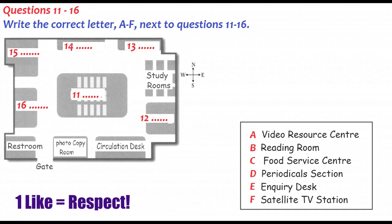Well, moving on along to the west, you will find the Video Resource Center on your right hand. We have educational videos and documentaries, as well as major motion pictures. We ask that you pay attention to the tag on the video that you pick up, as many of our documentaries are for on-site viewing only and may not be taken out of the library. To the west of the Video Resource Center is our satellite TV station. Here we stream the news from Channel 19 for most of the day.